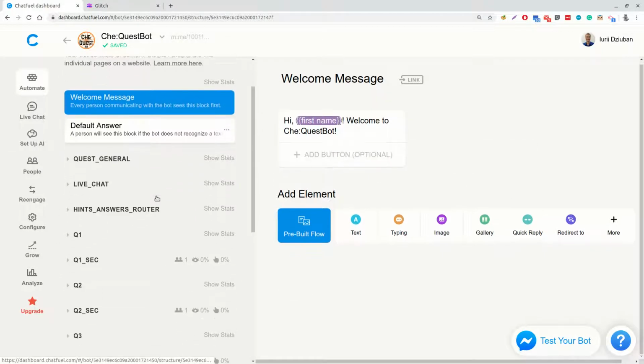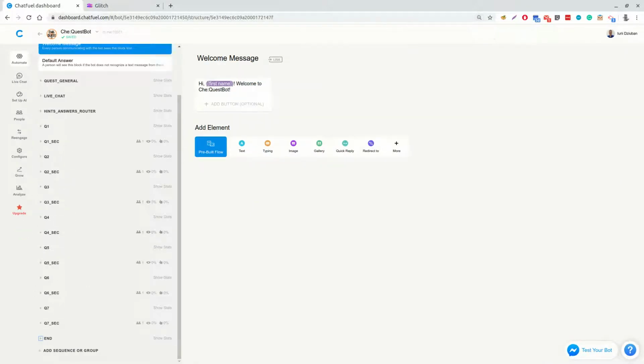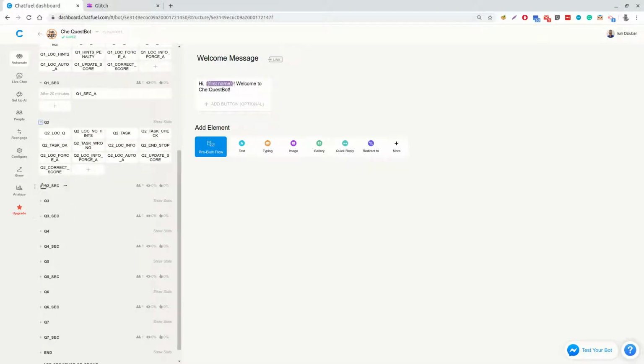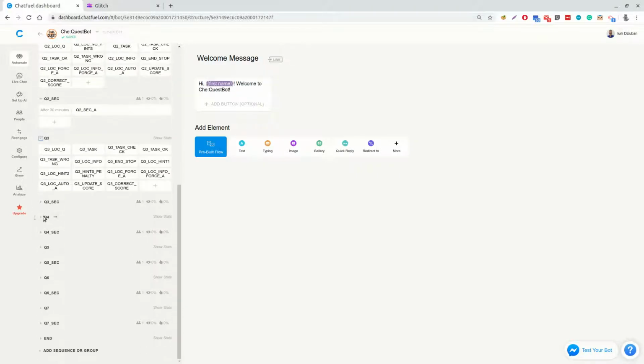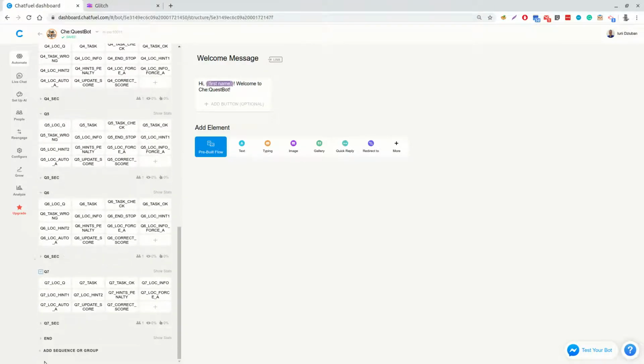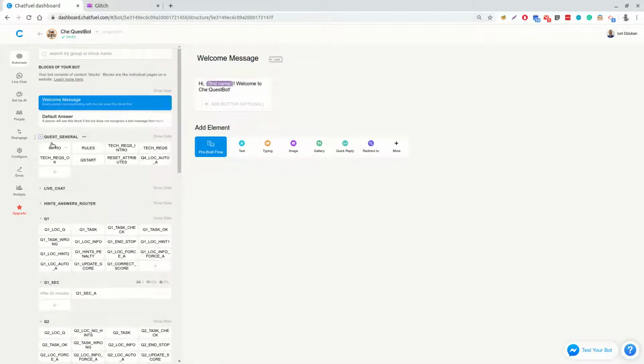And in the previous video, we added the intro block with rules and some story, and also live chat. I have spent several hours and created 6 more question blocks in ChatFuel, using our question 1 block as a template. So here is how our bot flow in ChatFuel looks like now. As I've told earlier, in case someone would like to have access to this agent on ChatFuel, please send me a personal message on YouTube or to my email, and I will provide you an invite link.